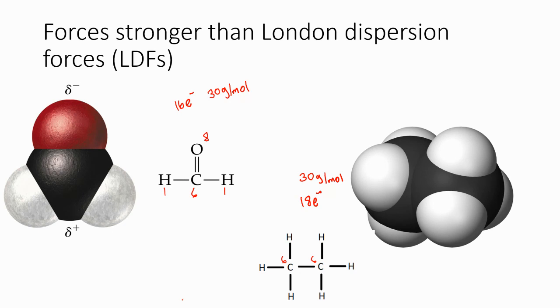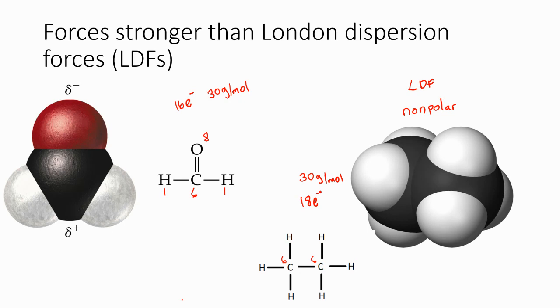Well, C2H6, you can tell just by looking at the Lewis structure, is a very symmetrical molecule. And we know that symmetrical molecules tend to be nonpolar. So we have this nonpolar molecule, and we know that that means that the only type of intermolecular force that's going to be present in a molecule like this is the London dispersion forces, where electrons congregate on one side of the molecule, making it temporarily polar.